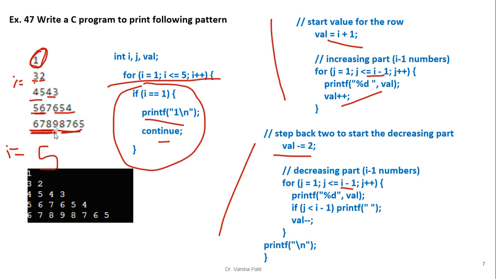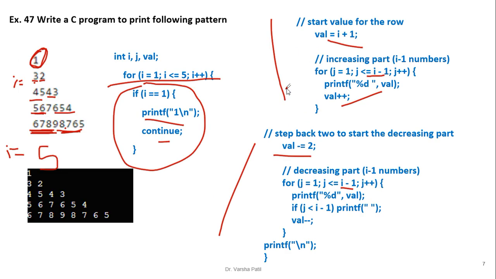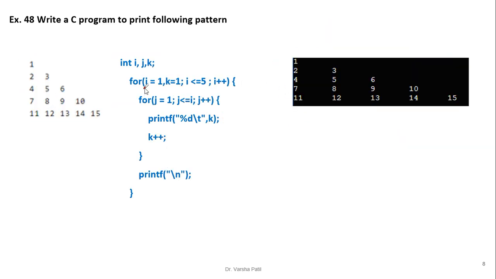So when we print 4 values, then it becomes 9, but after that it becomes 10, because value plus plus is there. Now again we decrement by 2, it will change to 8 and it will print start. So if you understood the first program, then the remaining programs are similar and it is very easy to understand. Now this program 1 2 3 4 5 6 7 8 9 10 11 12, they are very easy.